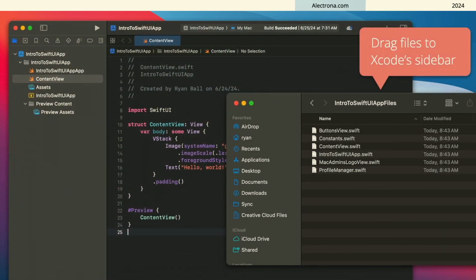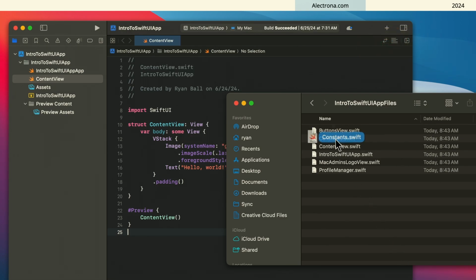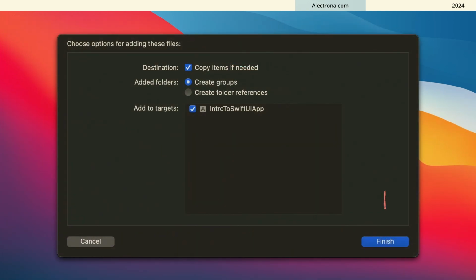Let's drag a few of these files. This is how you drag the file into Xcode. There's another way you can do this by right-clicking in the sidebar and adding files, but this way just looks super cool, so this is how I did it. So here we're just dragging this constants file into the sidebar, and there's a little banner there. And then you'll see this dialog where it is ensuring that you want to add that file into the application itself. This should be pretty straightforward. You shouldn't have to adjust anything, and then you can click Finish.